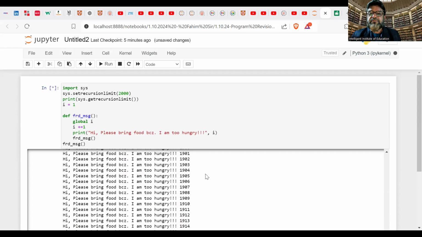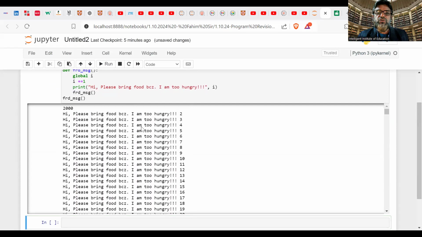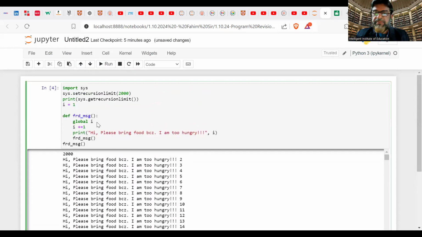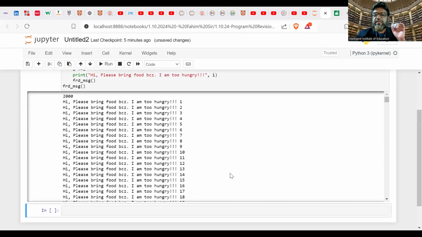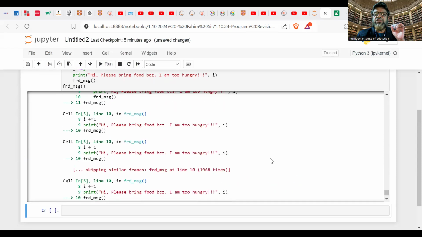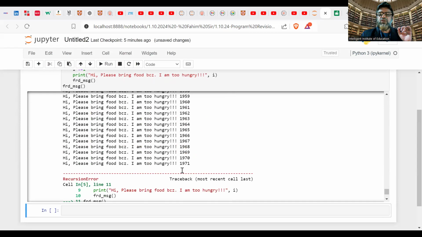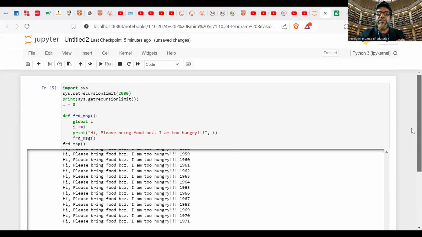Now see, this is executing, starting from 1, 2. We started from 1, and it reached about 200 times. We have given the limit 2,000, so we can also increase the maximum. We gave the limit 2,000, and this executed up to 1,971 times, not exactly 2,000. Is this clear?